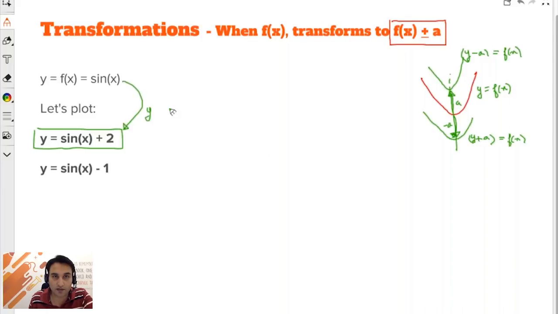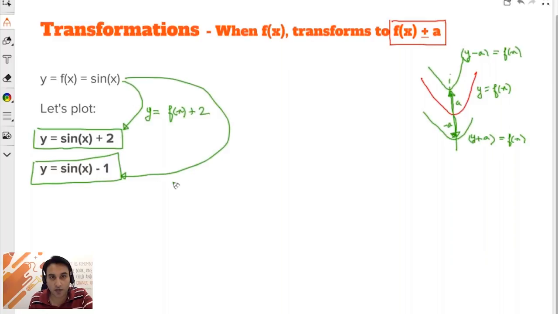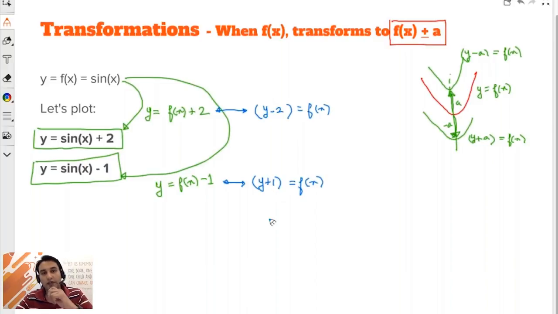We are doing y is equal to f of x plus 2, or what we are doing here? We are doing y is equal to f of x minus 1, and I also told you how to visualize it. Another way to visualize this is y minus 2 is equal to f x, or another way to visualize this is, as we did last time, y plus 1 is equal to f x. Remember? So the graph should go up, the graph should go down. Can you make a rough version of it in your notebooks, all of you? Try to do it.